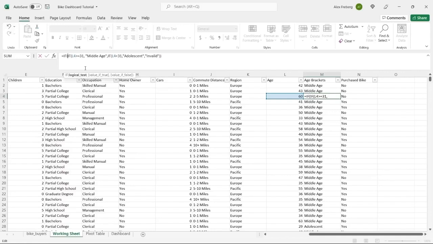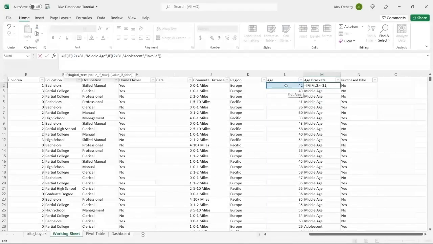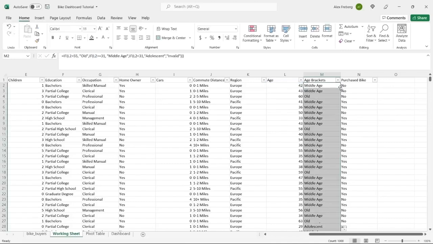So we're going to say if, and do an open parentheses. Actually, let's not do it to this one. Let's do it to this top one, just easier. So we're going to say if, open parentheses, L2, and this time we're going to say anybody over the age of 50. Or we can do 55. Let's do 55, and we're going to call them old. And we'll do a comma. And this is the value if false statement, and we need to close up parentheses. So let's try this. Anybody over the age of 55 should have old.